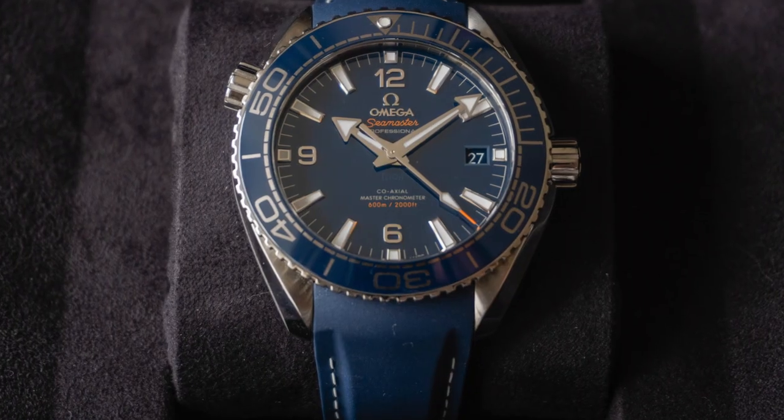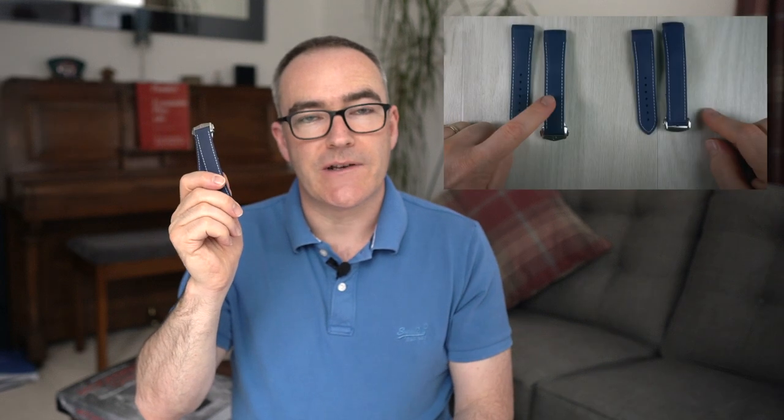Initially when I spoke to the service advisor back in June, they agreed as a gesture of goodwill to perhaps do the polishing — about £100 on the price list — so I thought maybe they'd decided to do the crystal instead. I then got an email from the courier saying the watch was on its way Tuesday between 10 and 12. So I got out my rubber Omega strap, gave it a good wash, and it came up really nice — about £400 in total with the genuine Omega clasp. I really recommend it.